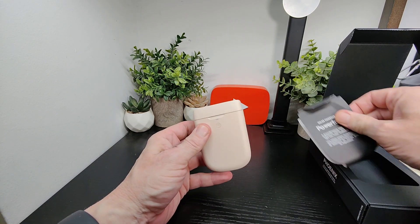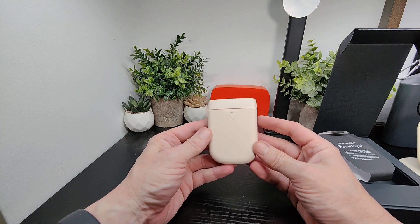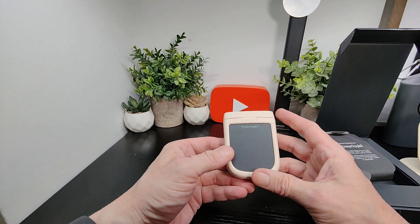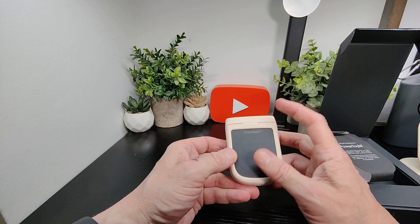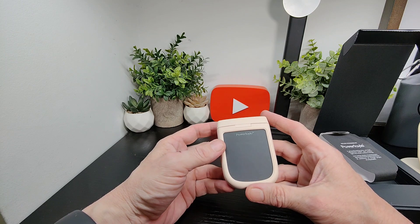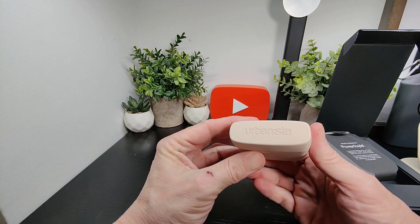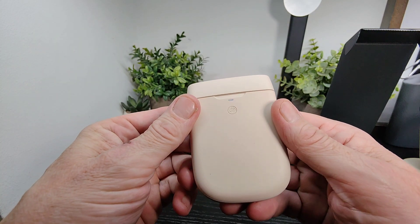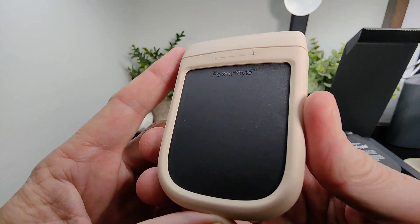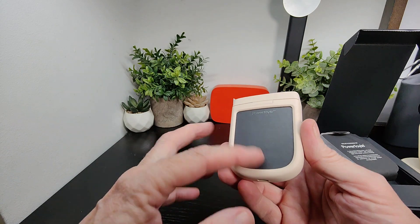This is a bigger case than you would typically find on a pair of earbuds. There's your lanyard strap there, and there's your PowerFoil here — this is where the light is transformed into charging. Urbanista up on top, and you have a button on the back with your LED light. This is just a closer look at the PowerFoil panel.